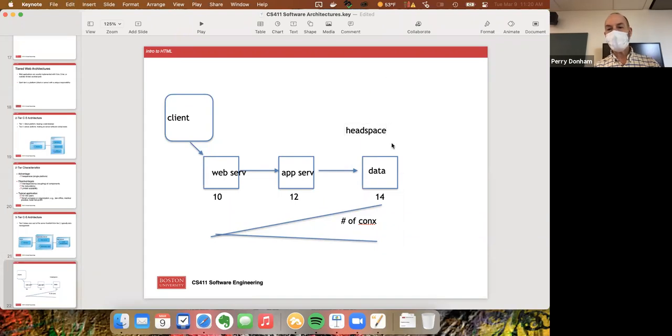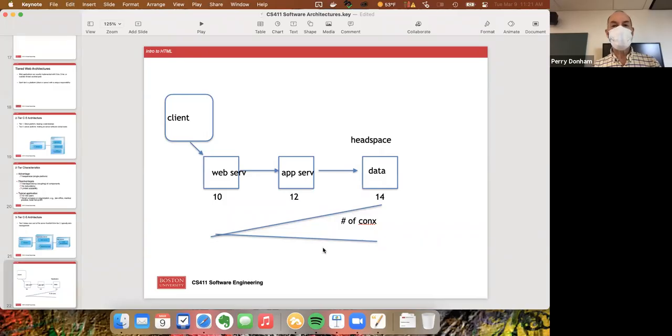And headspace just means that back on this side, I've got extra capacity. If I reverse this curve, so I have a whole bunch of connections on the left side of this diagram, funneling down to the right, that's a bottleneck waiting to happen, because I have tons of connections at the web server side and fewer connections as I go into this architecture. I'm just asking for trouble. If I do it in this shape, now I've got excess, I've got headspace, some headroom. I don't have to worry so much about overloading any individual component.